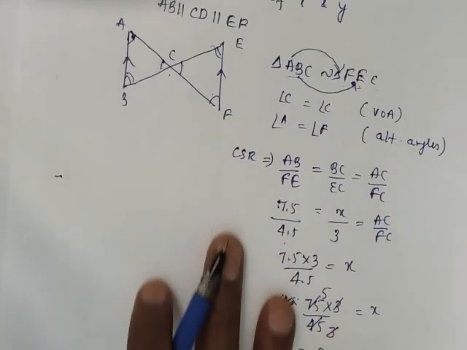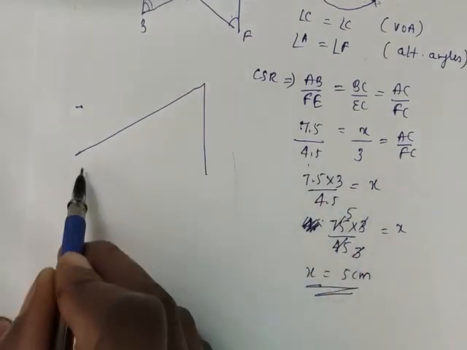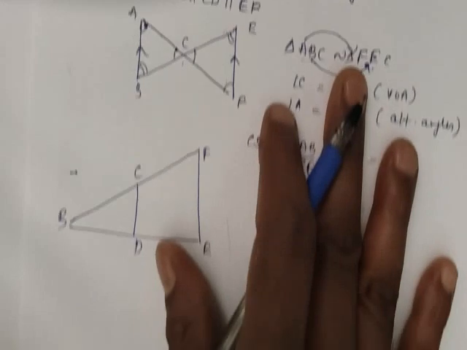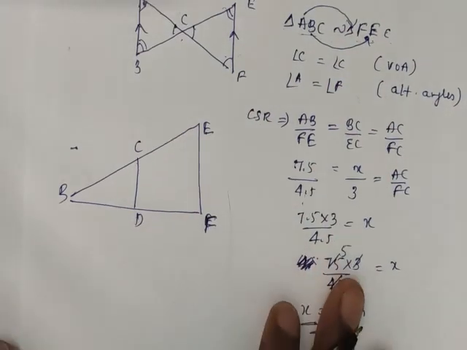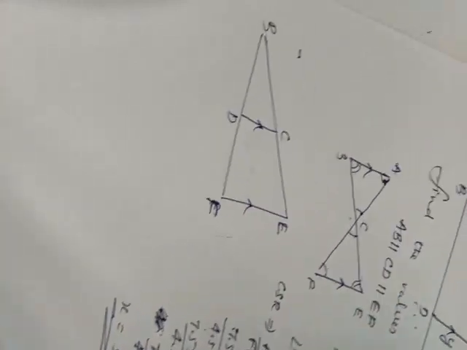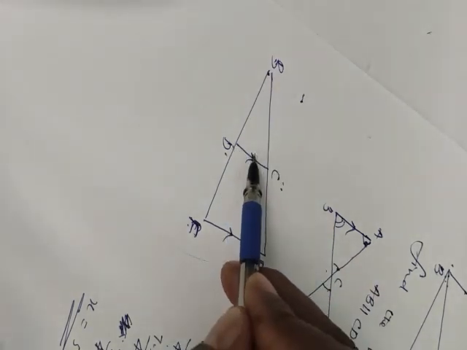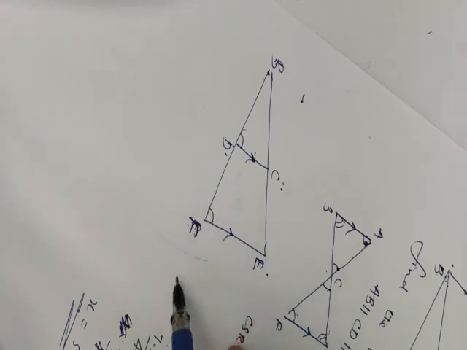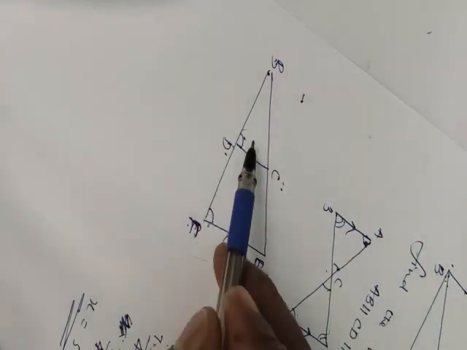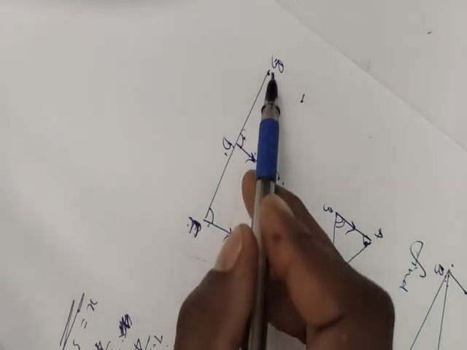See this separately. I draw that triangle. Okay, that is the triangle BCD and EF. Here E, here F. Look at this, they are parallel. This kind of triangles we also solved already. We turn this diagram. After turning, look at triangle BDC and triangle BFE. In triangle BDC, these two are parallel, and D and F angles are corresponding angles. Corresponding angles are on the same side of the transversal, while alternate angles are Z shape. And C equal to E is also a corresponding angle pair, and B is common.